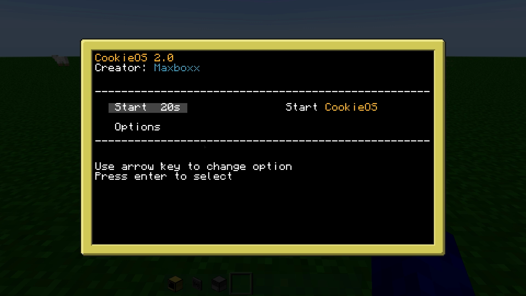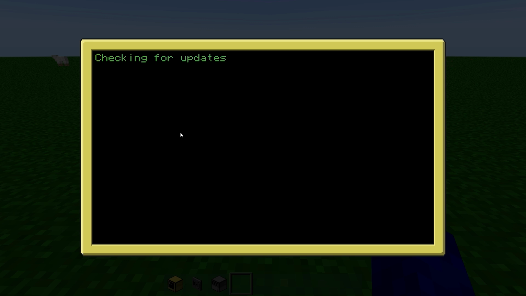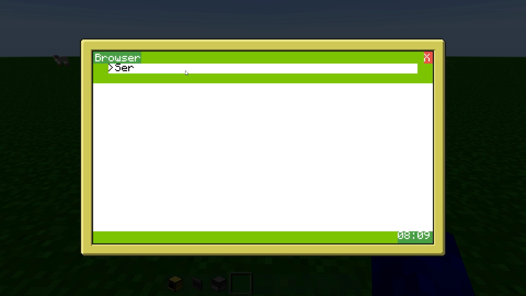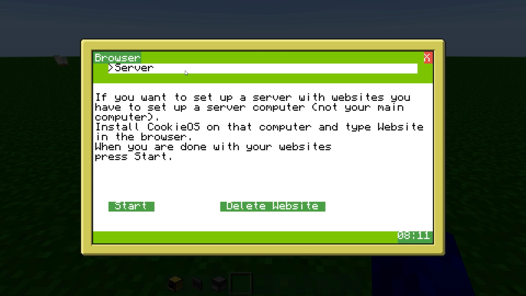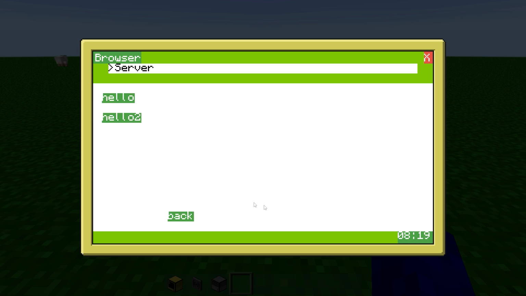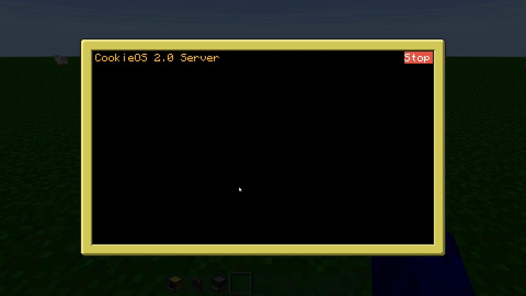And if I go back to server again on the browser, there is a delete website here. So if I click on this thing, it will display all the websites. If I click on one of them, they will just disappear. So I'm going to remove that and start this again.